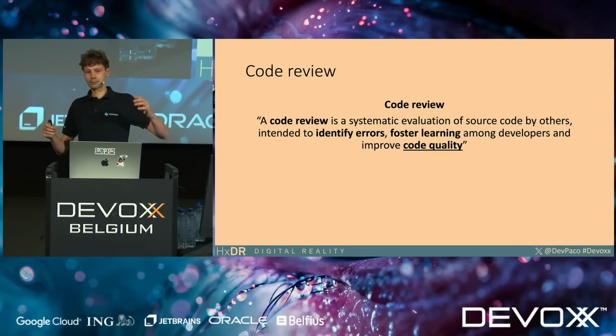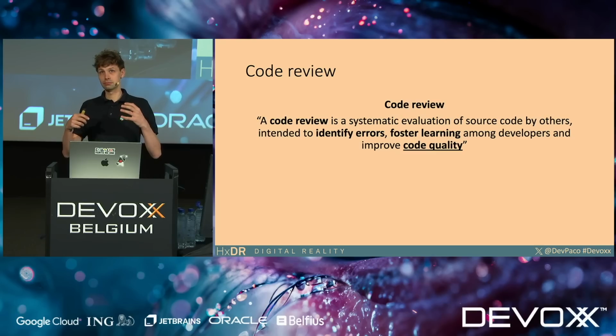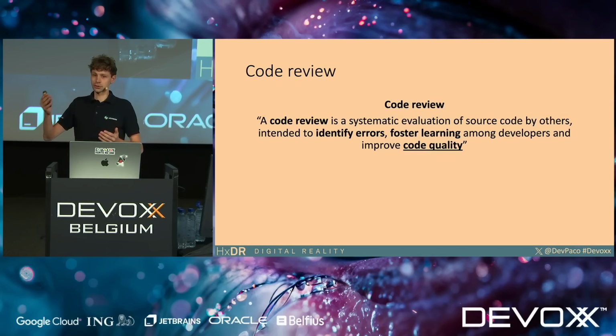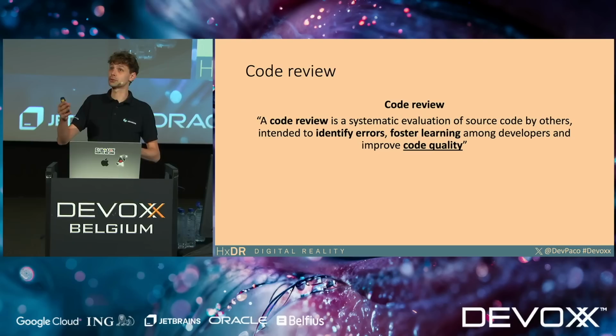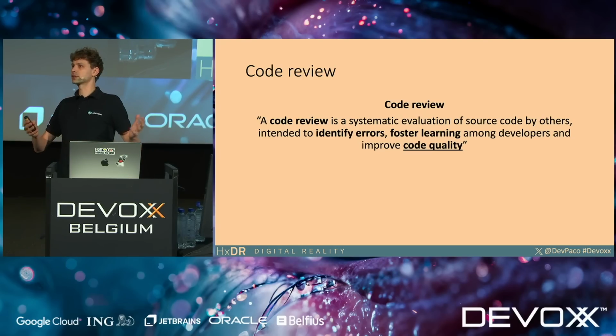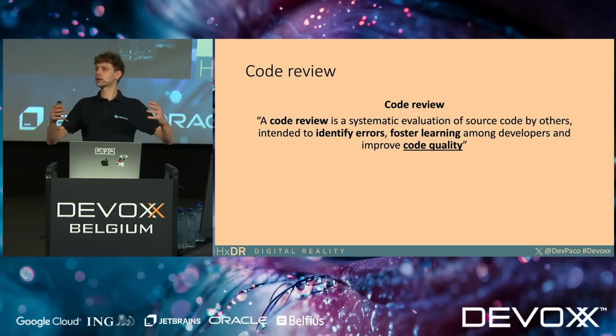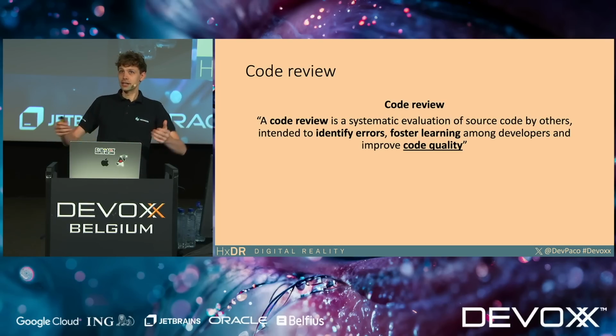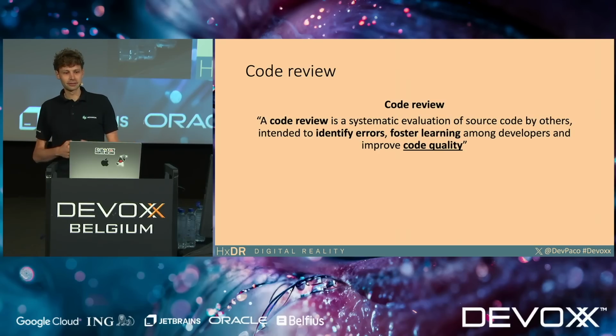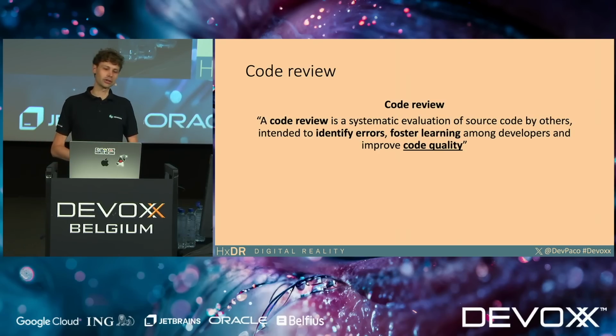So what is a code review? I would say it consists of three important parts. It's about finding and fixing bugs. So being able to catch bugs early, and this is where we save the money, but also a lot of frustration and reputation. But there's more to it. It's also about learning and coaching. We share knowledge through code reviews. We learn new things from each other, but also we can mentor each other, and it also helps us with co-ownership. And last but not least, it improves code quality, which I think deserves a definition of its own.